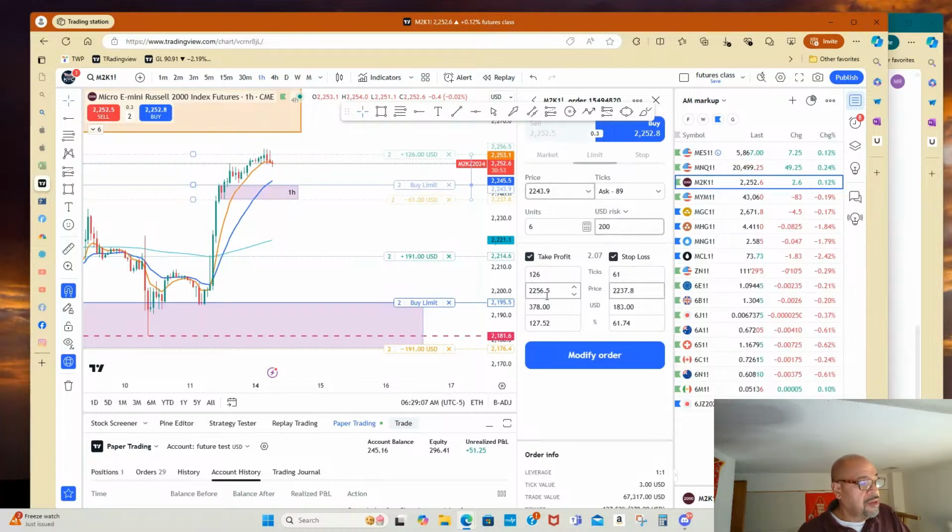So that right there gets me, on the 2 contracts, 126. If I had bumped it up to these 6, then it would make it 378, right? This would be a 378. Both of these numbers would be more, because I would be risking $200, which is ultimately my max bet, my max trade, and I'm using the wrong account again.